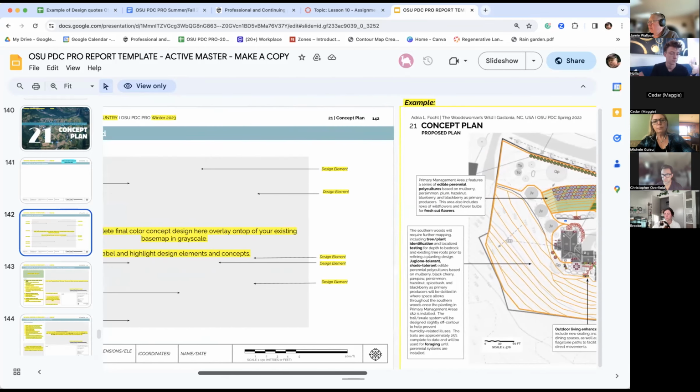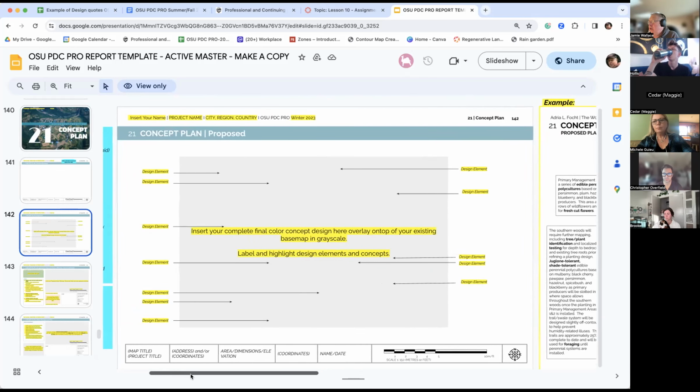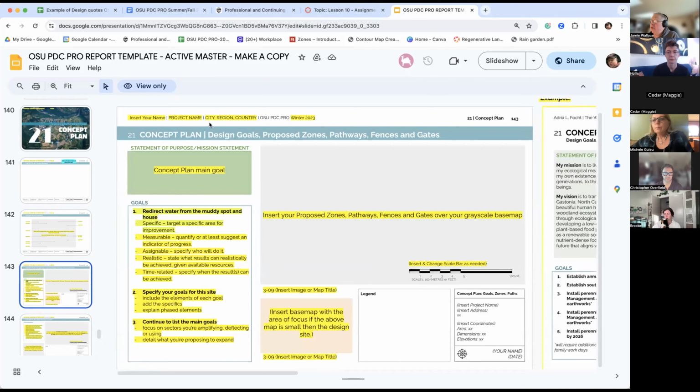So a couple of different examples that you can look at. Go back. So the next sheet here, we're looking at the statement of purpose. And of course, you're going to have that in the back of your head because, otherwise, what are you doing?